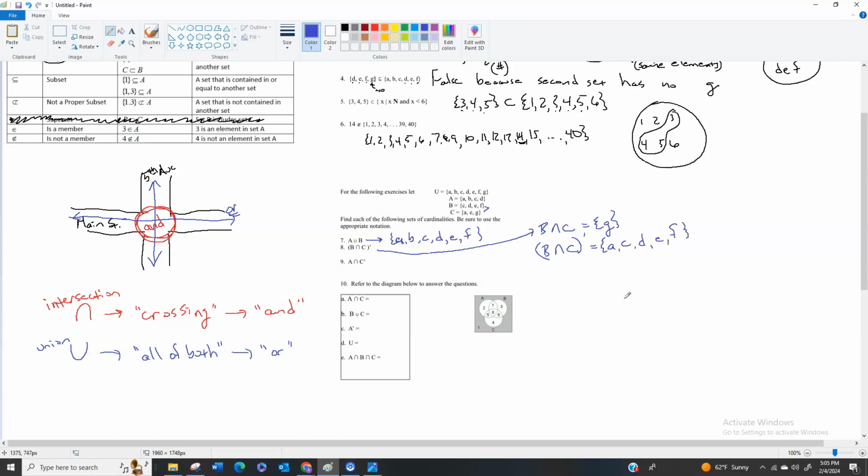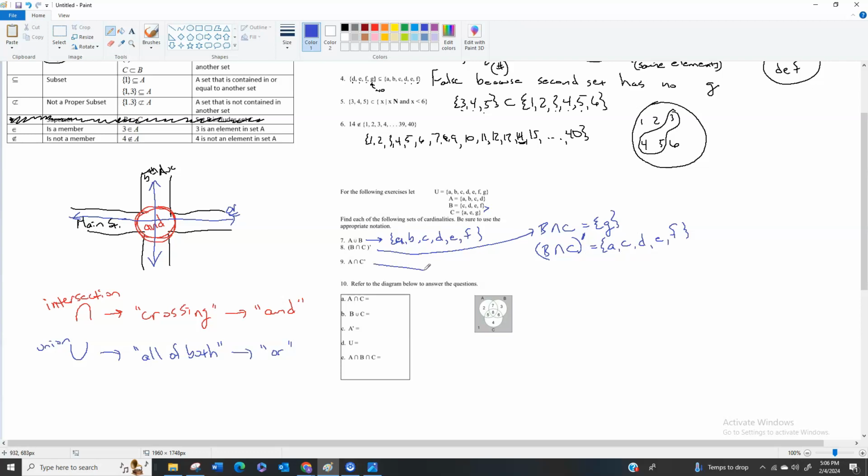Okay, so the things that are in one or the other but not in the intersection. That gets a little confusing, but my recommendation is do the inside part. Do the B intersects C first, and then that tells you what you have left over for the not. The not is everything that G is not.